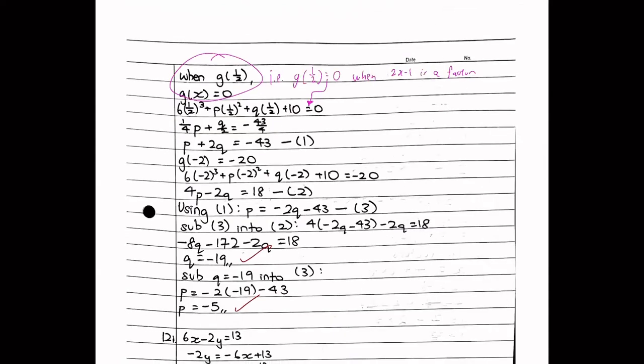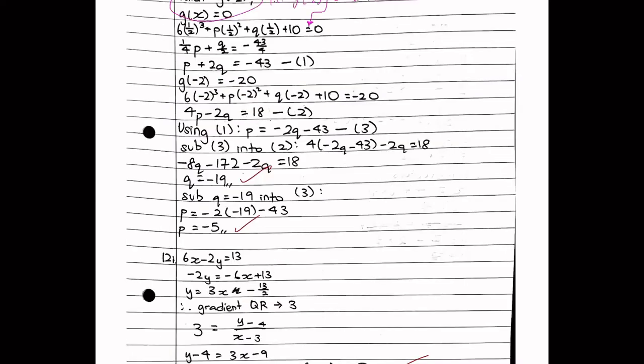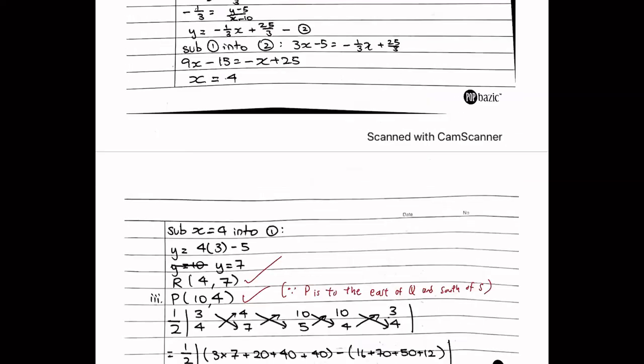This one, just a note on presentation. You can write it more efficiently by simply saying g of half equals 0. Don't need to write in 2 separate lines. g of half equals 0. Okay. Don't need to write g of x again. You're simply replacing the x with a half. Okay. The rest are all correct. Yeah, nothing to say. Good.